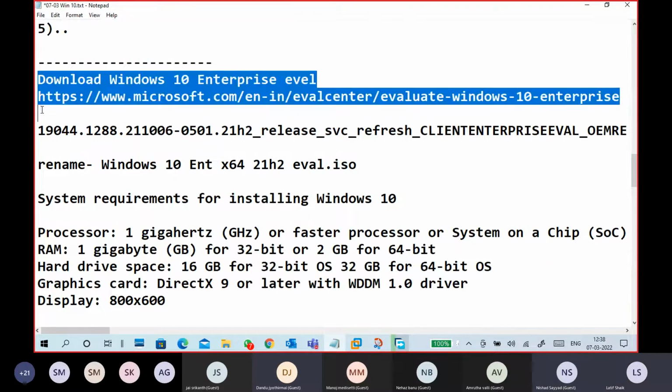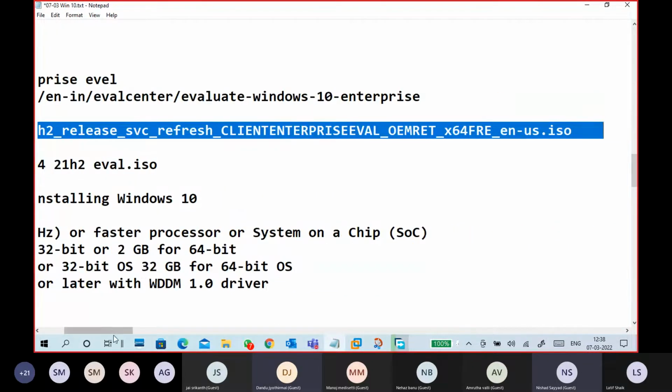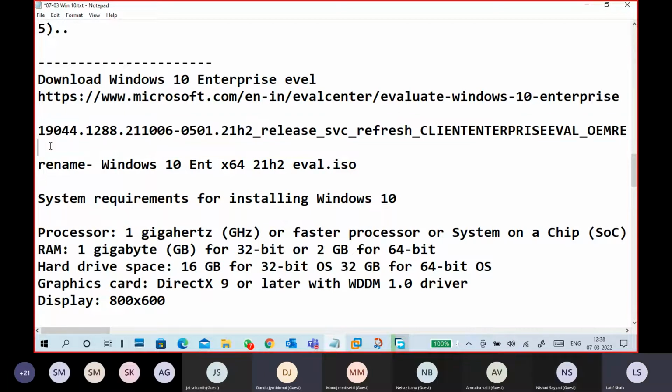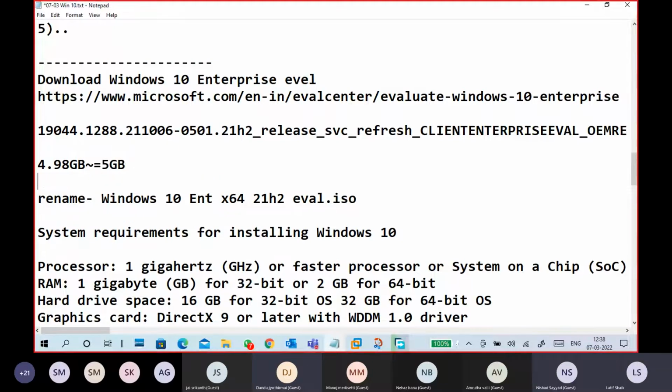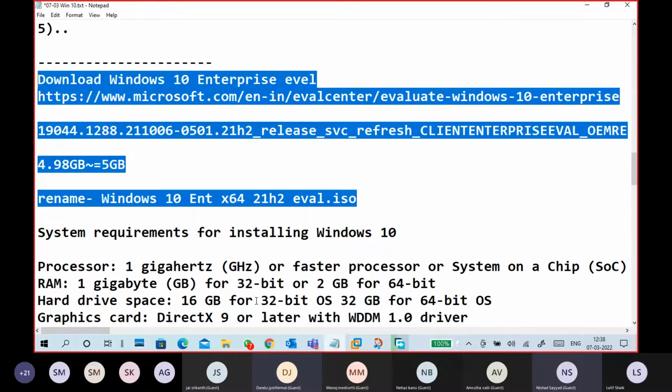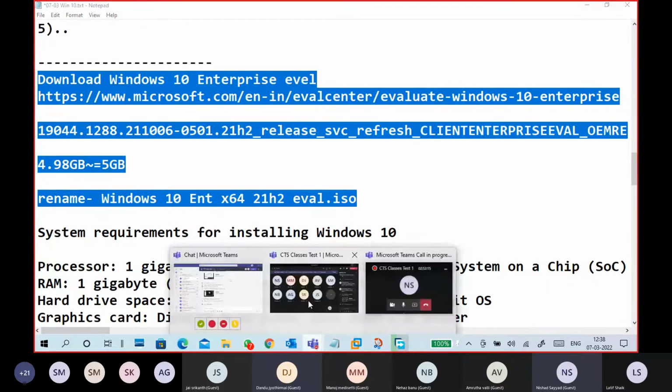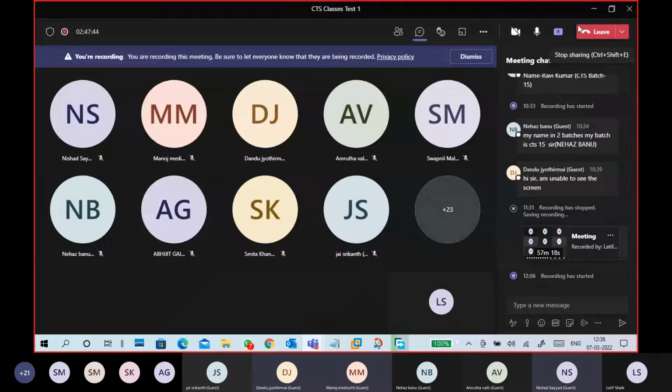Guys, can everybody download Windows 10 or not? It's almost 5 GB. Okay, so guys, do you understand how to download Windows 10 or not? Yes, sir. Understood.